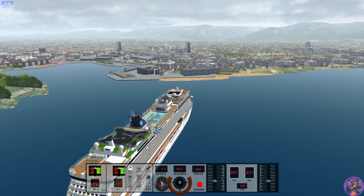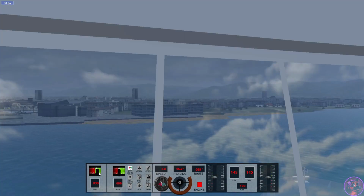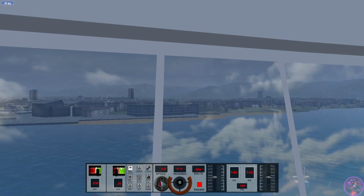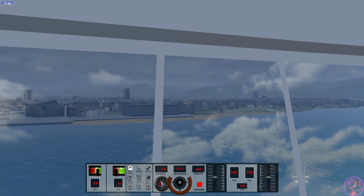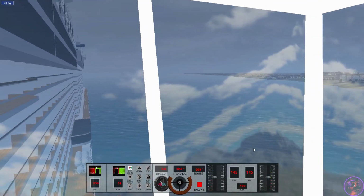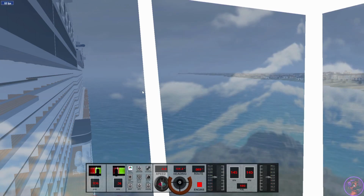Let's get ourselves down to 0. We're going to get the bow going probably about 36. The aft going about 36 as well. Keep on making sure that we're staying there in the middle. Kind of keeping it happy and good. I actually want to see Island Princess. Now that sounds familiar. Why do you sound familiar? That's why you sound familiar. You're a Princess Cruise Line ship. Island Princess. Rob? Rob, do you have that one? All right, we can get ourselves turned in this clockwise position. Again, we've got plenty of room here to get ourselves back and in and over and call it a good one in here.